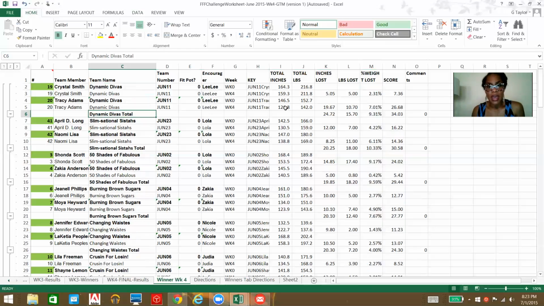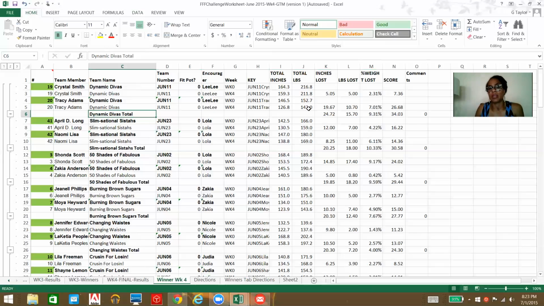Let's see, Tracy Adams, she went from 146 to 126, which means she lost almost 20 inches. She went from 152 pounds to 142 pounds. I mean, she lost 10 pounds. And so her fit score is 26.68. If we want to check her week 4, these have already been checked.